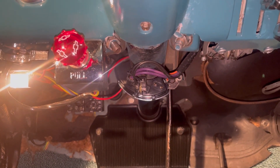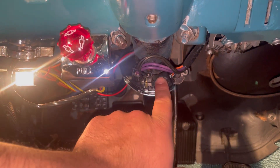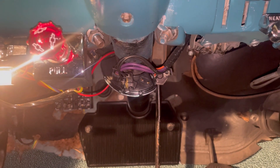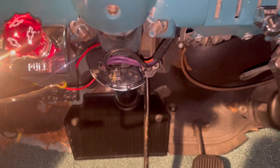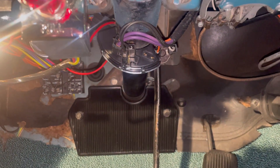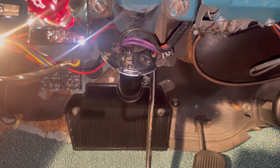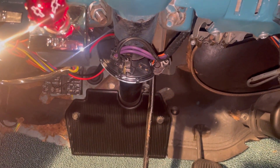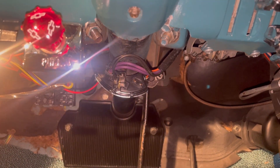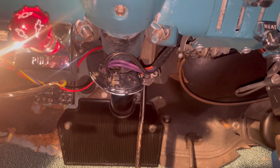Got everything installed and it's hooked up now. I'll try to post pictures — I wouldn't mind getting this taken back off so I can get you a picture of what that piece of metal and the nub look like coming from the column. Hopefully that helps somebody. I noticed there weren't very many videos on these, so maybe it's just not a common issue, but there's my two cents. Got the car going again — positive for me. Have a good one guys.